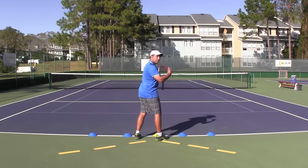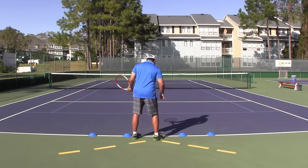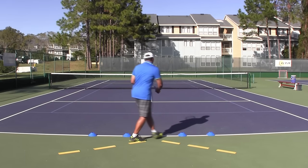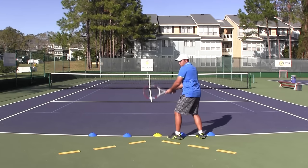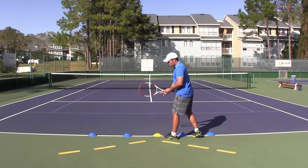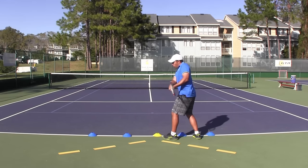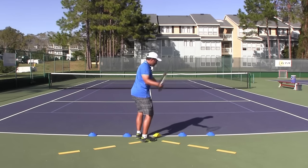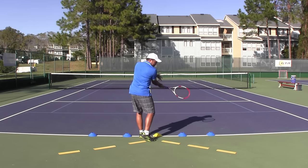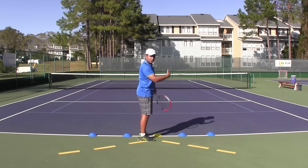The other thing — let's say somebody does happen to move — most of the movement is not proper either. Take a look at these blue cones. When somebody does move, most of the time it's one step to the side, whether it's a forehand or backhand, so there's a little more space to swing. However, because I'm still not distanced properly, the ball is bouncing way too close. My swing path will go way over to the right on a backhand or way over to the left, and right after contact the hitting arm elbow will disappear — causing what we call the outside-in swing path.